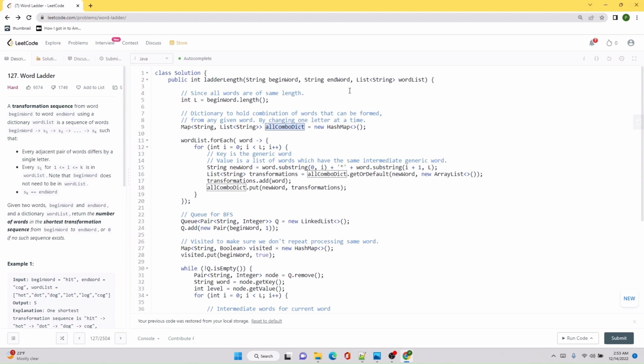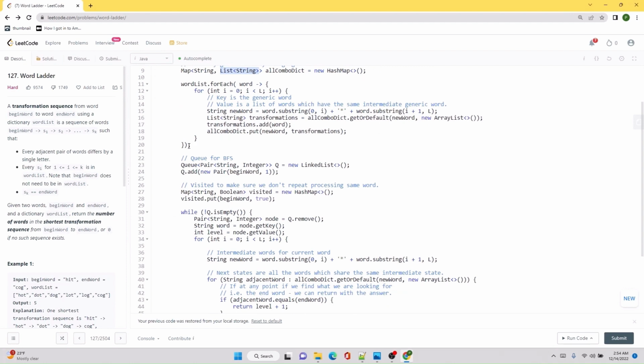Now for every single word that is present inside this given word list, we are going to iterate over all of its characters, and see, for all the differing characters, what transformations are possible. Whenever a transformation is possible, we will add it to our all-combination dictionary. Because this is a hash map, inside the key we are going to store the value that is present in the word list, and as its value we are going to have a list of all the possible combinations that any particular word can have. This is going to give us our dictionary, and it takes m square time, or l square time, to build.